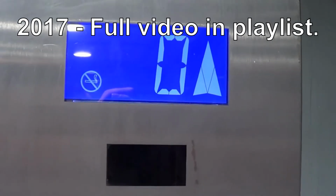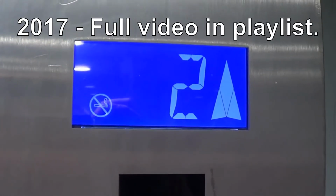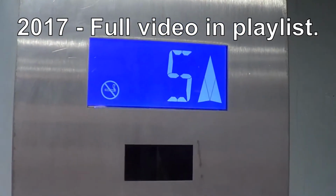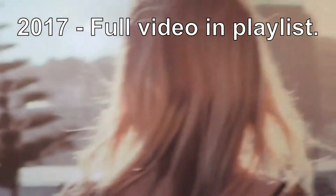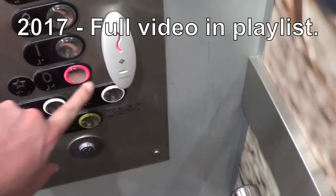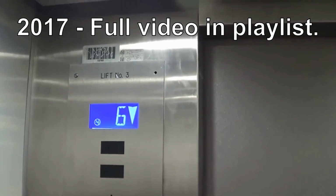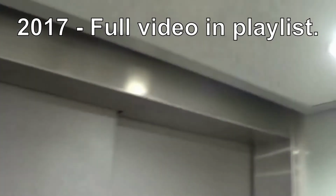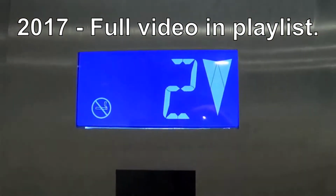Nice way, Otis. And I'm glad we've got this car because this is the one with the indicator that's not screwed. Hopefully this goes non-stop. It should do on the way up because it's the afternoon, so most people are taking the lift down so that they can go home. Lift stopping level 6. Look at these really nice custom cabs. Closing. That's Australian voice as well. This is not the same as the other 2 cars. I don't know if that's just down to modernisation or whether this car was genuinely added in later. Lift stopping level 2.